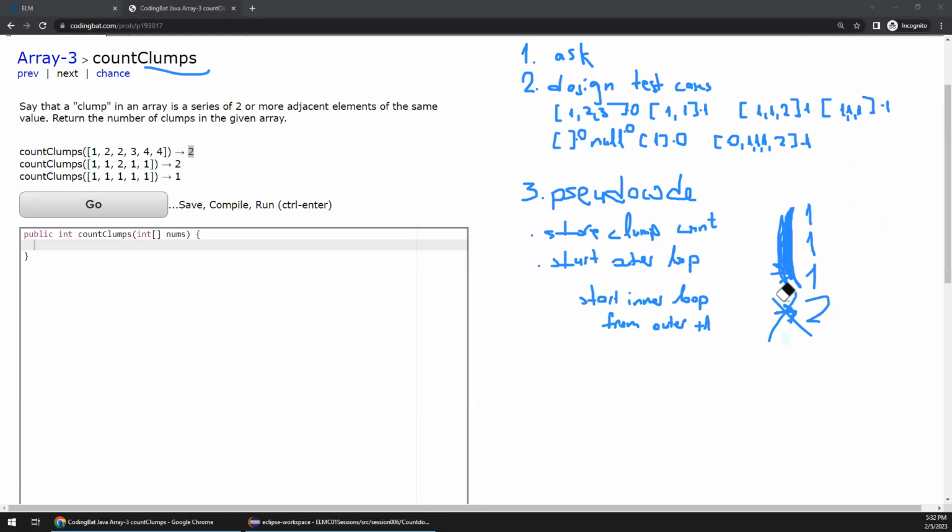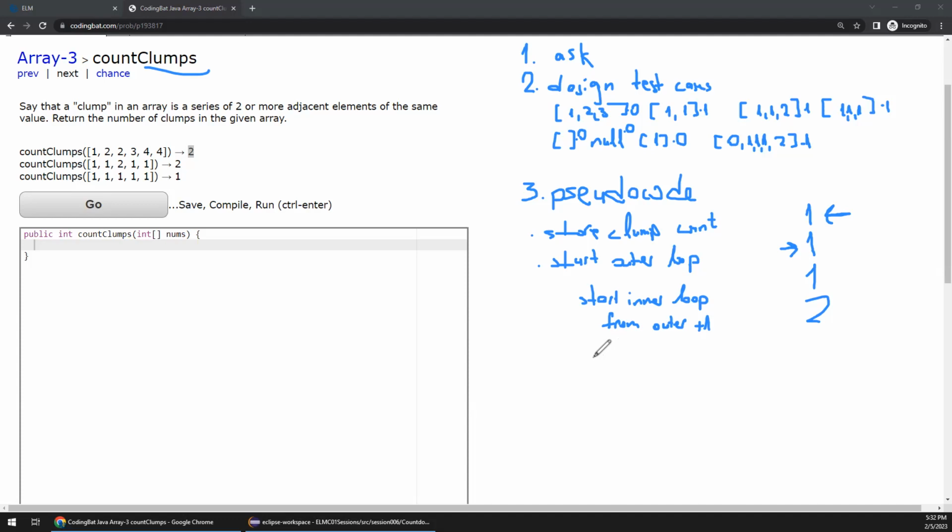We said that this is going to be my outer loop. If my outer loop is here, do I need to check it against itself? No, I can check the next guy. So my inner loop is going to start checking the next element. That's why my inner loop is going to start from outer plus 1.